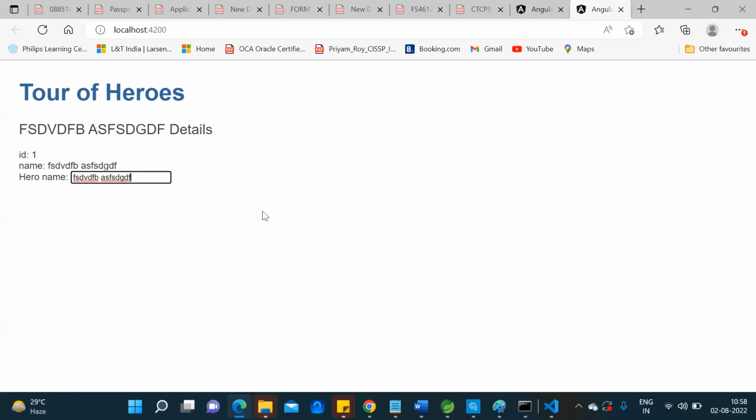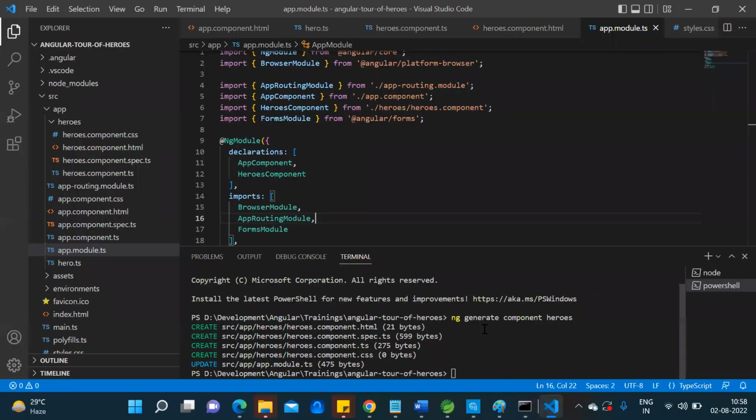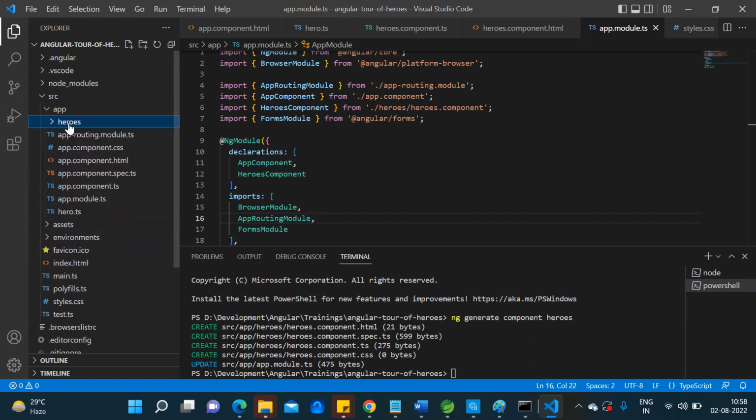All right, so real quick, one minute to wrap up. What we did today is we created a new project called Angular Tour of Heroes, and by default there is an app component that we had. On top of it, we created a component called heroes component, and then we created one object interface.